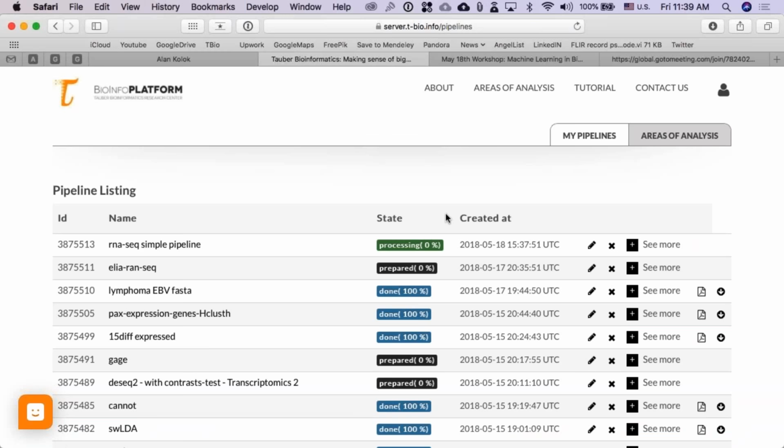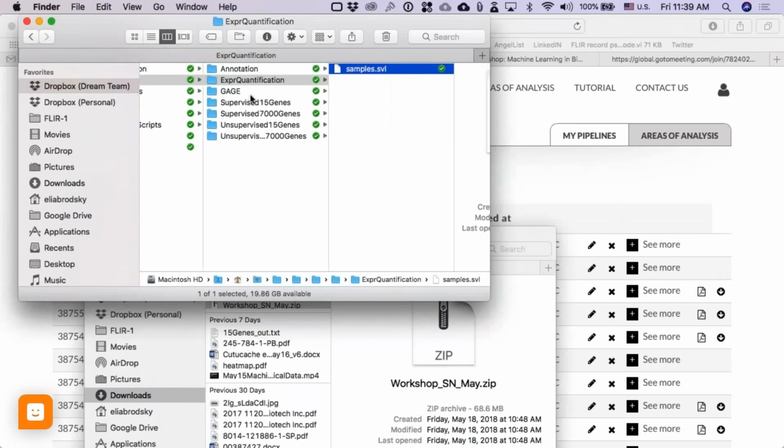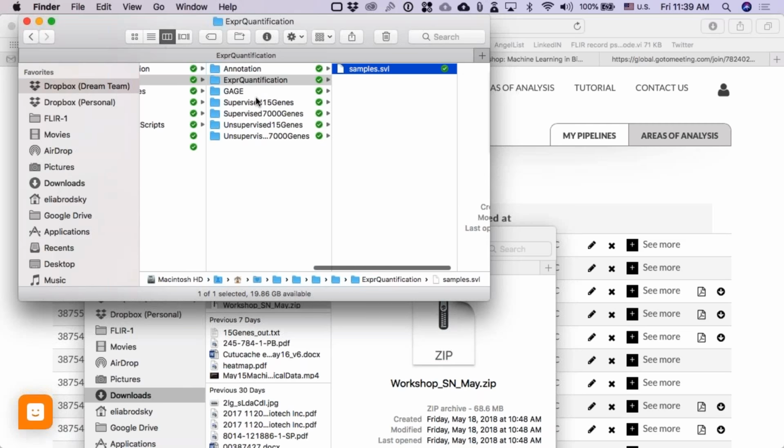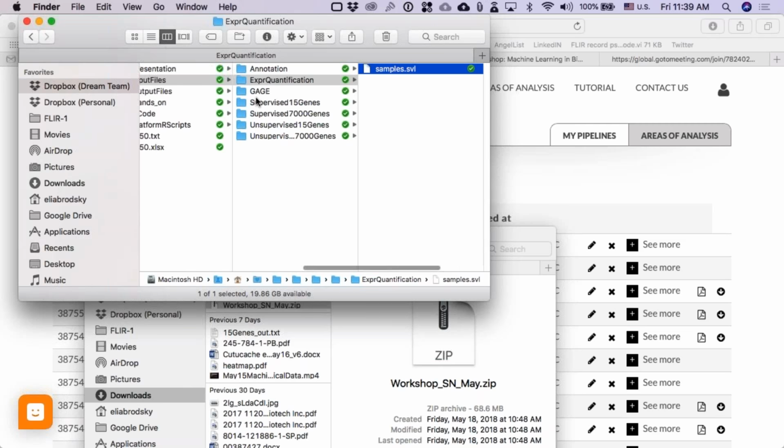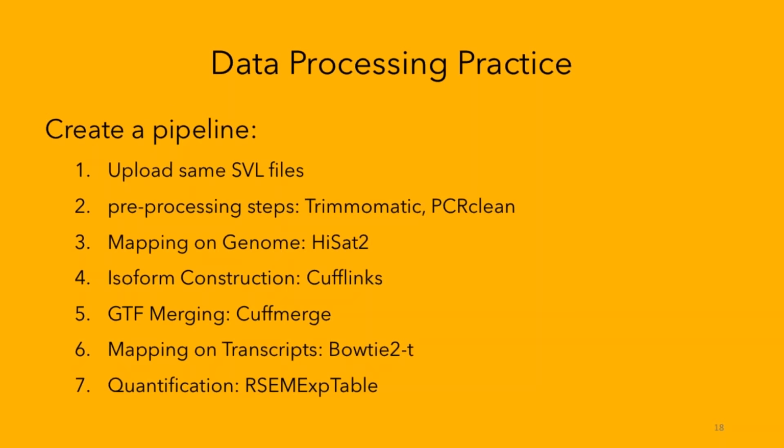Now, we're not going to wait for the pipeline to finish, so I'm going to show you the output of the pipeline, and then we can talk about what is inside the table. But let us return to the presentation for a second and do a little bit of practice. So before we look at the output and some of the considerations, please try and create a different pipeline. I'll do this with you, but if you want to try it on your own, go ahead.